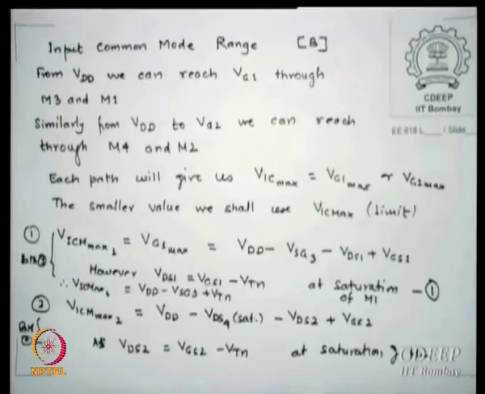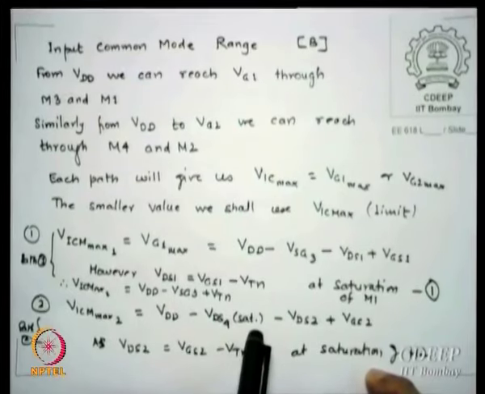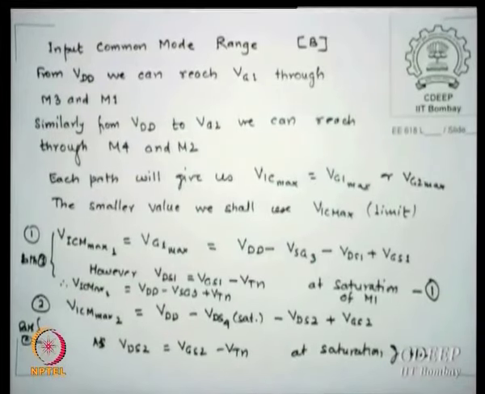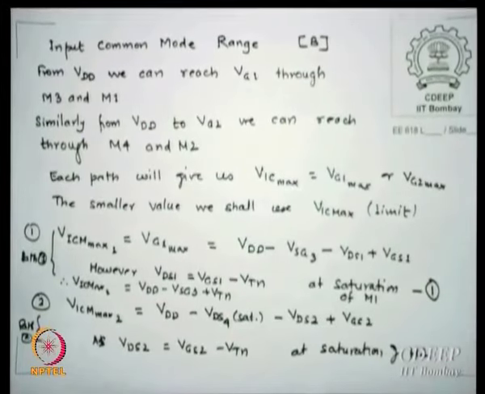So if that is so, I have solved now the other one, VIC maximum 2 is VDD minus VDS4 saturation minus VDS2 plus VGS2 is VIC max. But what is VDS2 at the edge of saturation? VGS2 minus VTN, okay. So substitute this here, is that correct? At the edge of saturation, which is the limiting point, then the saturation will go. So that is the value I want, max I am looking, so the edge I am looking. So I substitute this VDS to here. Magnitude wise, you are right, subtract VSD2, but it does not matter as far as the P channel device, everything is in opposite sense, so it does not matter.